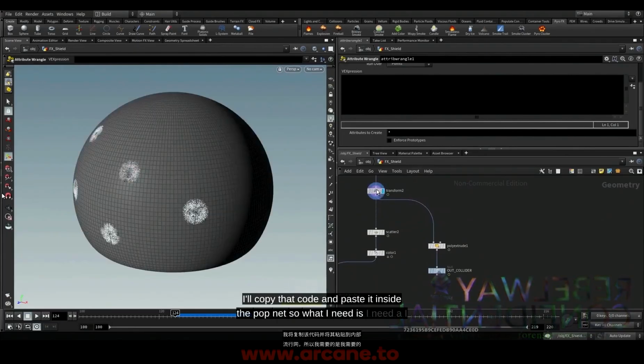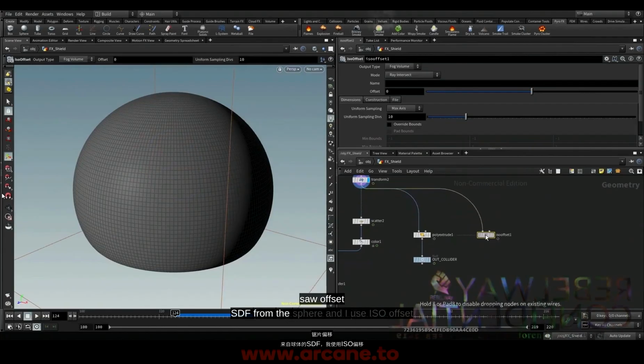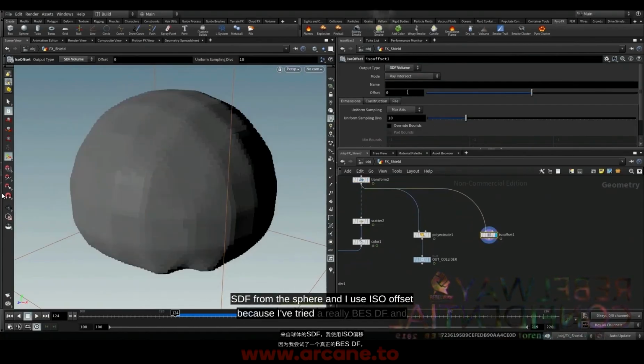So what I need is an ISO offset SDF from the sphere. And I use ISO offset because I've tried a VDB SDF and it does weird stuff.